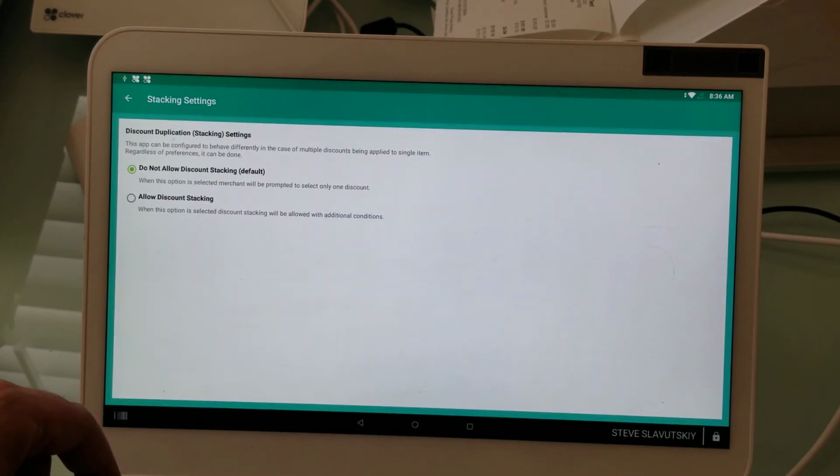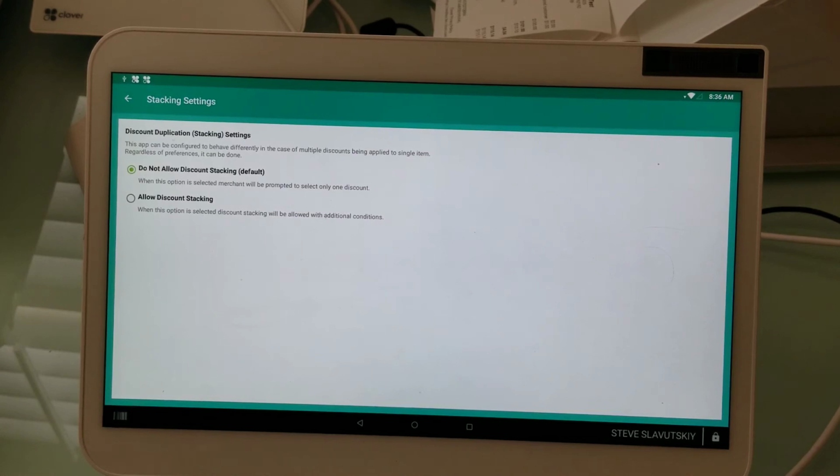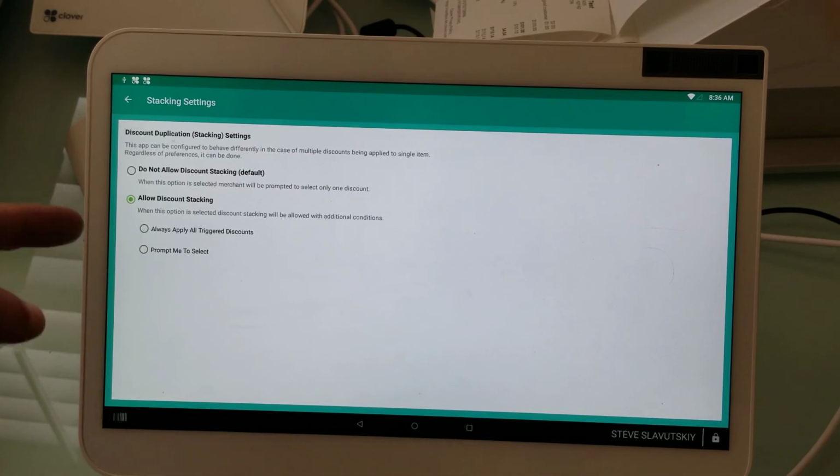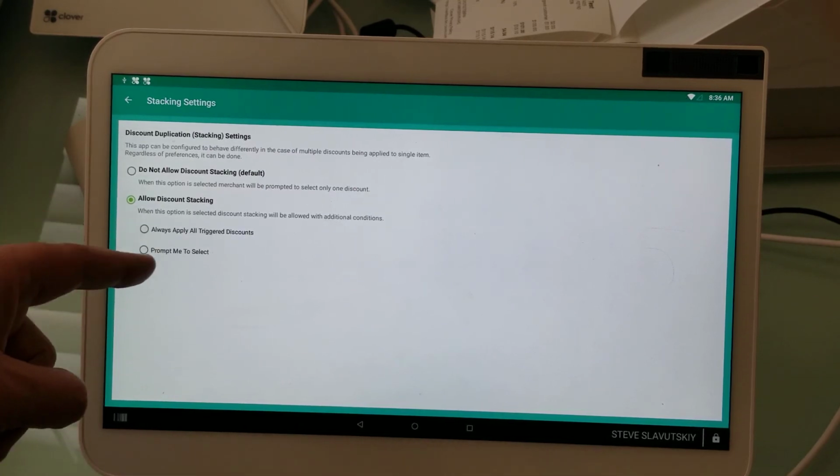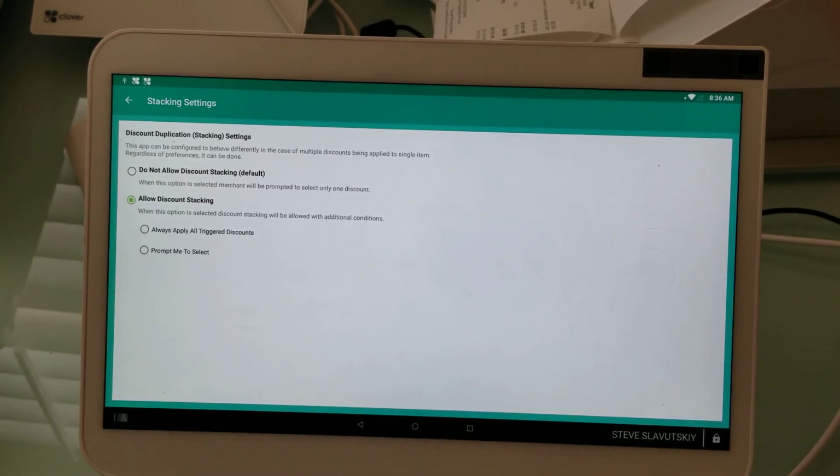So we can change the behavior of this app to allow double discounting of a single item or not. So right now it's configured to not allow. If you say allow, it's going to ask you to always allow or prompt me to select.